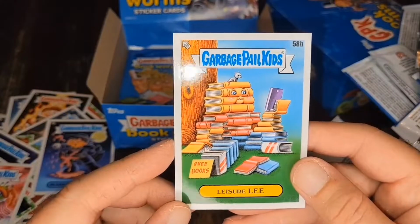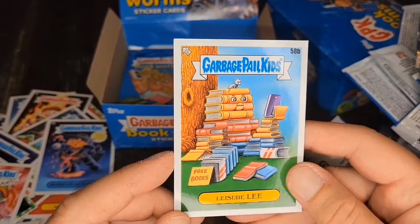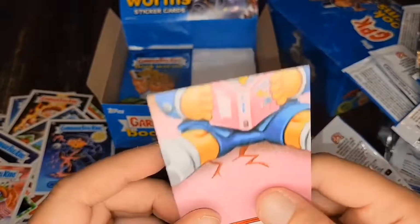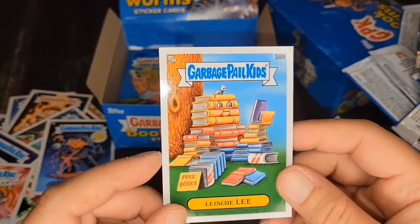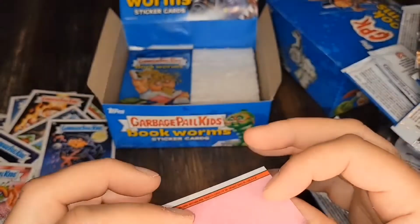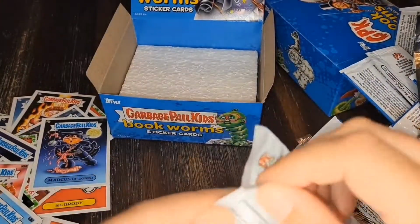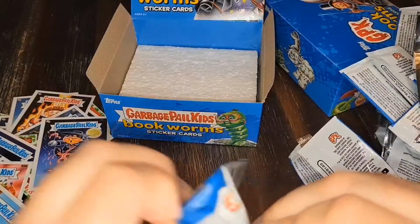This is another one I don't really get what they're going for. I guess the theme is books, and here's a GPK made of books, but it's just weird that there's a mouse and they're looking at a phone. I don't know. It's just weird. But there you go. Let's get the final pack open here and finish this off.